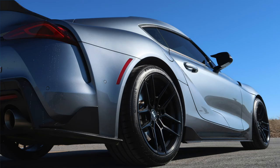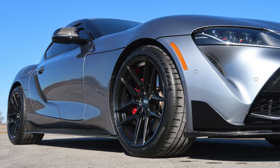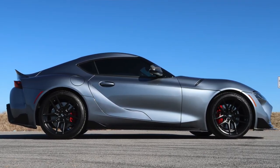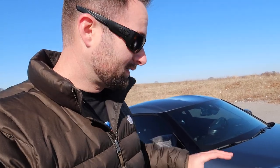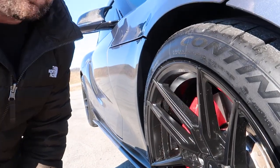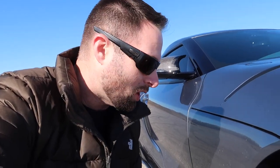A lot of times when you're shopping for wheels, it's hard to tell the concave from the pictures. I was really surprised because when I was looking at these wheels, to me they looked kind of flat. But on the Supra, they have a lot of deep concave to them. So let me show you what I'm talking about here. I don't know if you can really tell, but maybe you can kind of see this. They are significantly deeper than I thought, which is always a good thing.